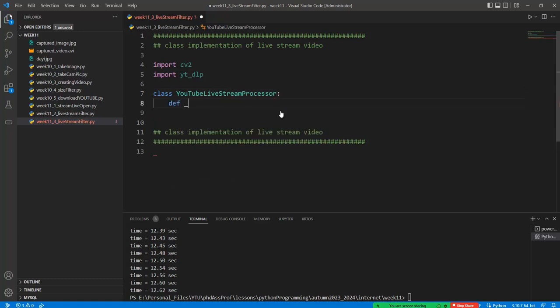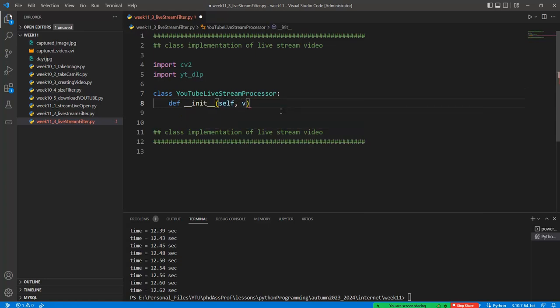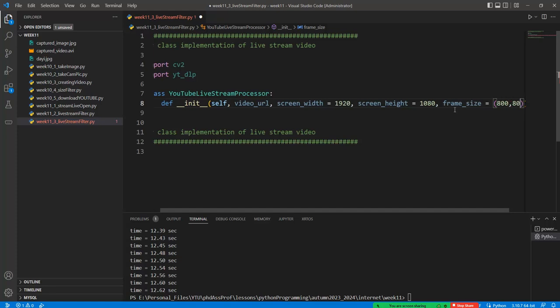Okay, firstly we need to give the constructor of this class like this one, the self and video URL value and screen white its default value with the 1920 and screen height value is the 1080, and we can use the frame size in here, frame size which is equal to the 800 and 800.